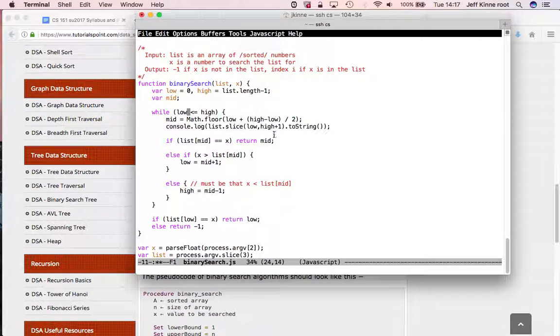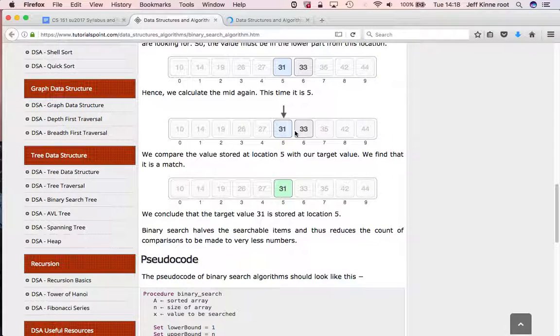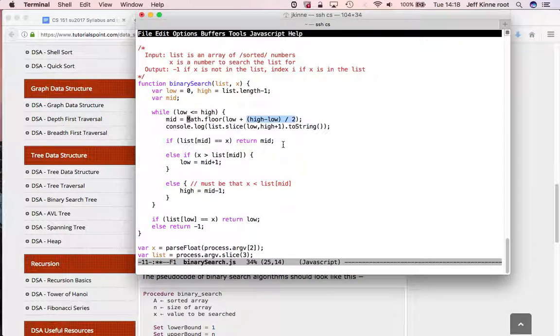And so that's this condition here. It's not super important that you understand exactly when that happens. But as long as we're going to keep going, the midpoint is the low plus half of what we're looking at, and the floor is to make sure we have an integer value. So if we took the average of these two, for example, we don't want to look at index 5.5. We look at index 5. So this is the index of the middle part, and this print here is just to print what it looks like.